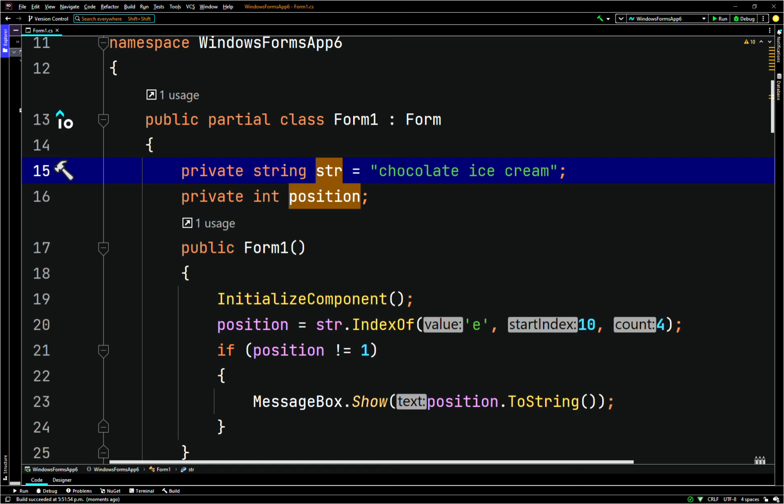You just have to start at index. So remember, it's the first occurrence of the character or string. In this case, it's E, but we're starting at index 10. So we're going to count first, 0, 1, 2, 3, 4, 5, 6, 7, 8, 9, 10. So we're starting here, and we're adding 4 indexes from here to the right. So we're going to search between 1, 2, 3, 4. So we're only searching between the C, the E, the white space, and the C, I believe. And it told us that the answer was index 12, so it was this one right there, the second E right there.